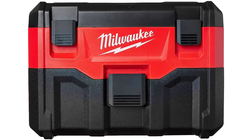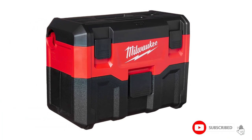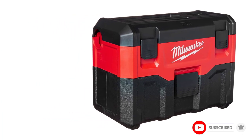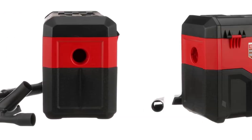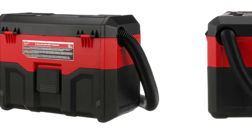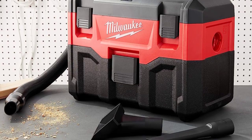Though this vacuum does excel as a cordless cleaner, it does not ship with a battery pack or a charger, so you'll have to purchase those separately. Also, this is an extremely light vacuum cleaner at just over 2 pounds, but the integrated cleaning hose is on the shorter side. For additional value options, check out our Best Vacuums for Elderly Consumers Buying Guide.